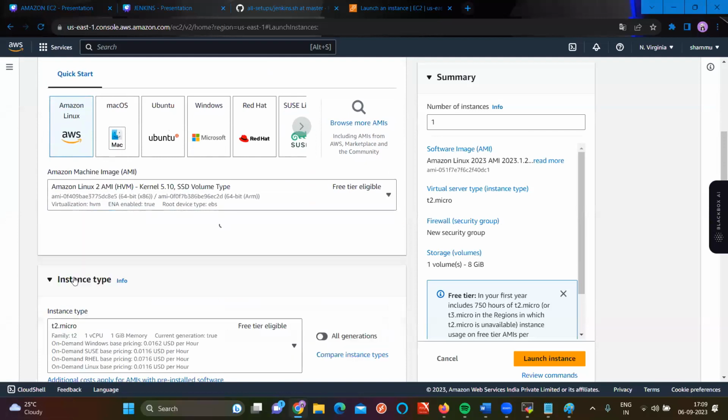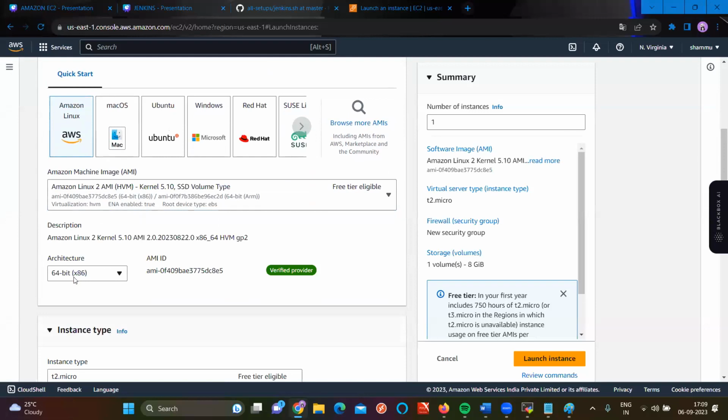Why Linux? Because, guys, in real time, 96% of your servers are going to run on the Linux platform only. Can I tell you something? You don't believe it? Without the Linux operating system, you cannot finish your day. Do you believe this? I'll prove it. Sir, how will you prove it? I'm not a scientist to do experiments here, but I'll tell you some facts.